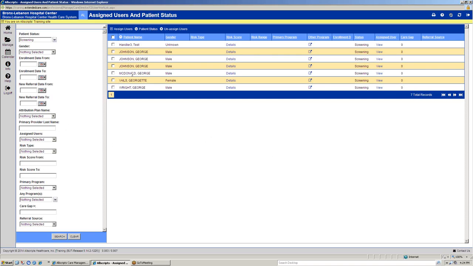And so this tab here, you can't click into the patient information from here. This view is only used for assigning users and changing patient status. You can also do this within the patient profile once we go in, but that you can only do on a one-by-one basis. So this is a good view if you need to change patient status in bulk, or you need to assign users, or you just want to search to find someone. You can use the searching criteria on the left.